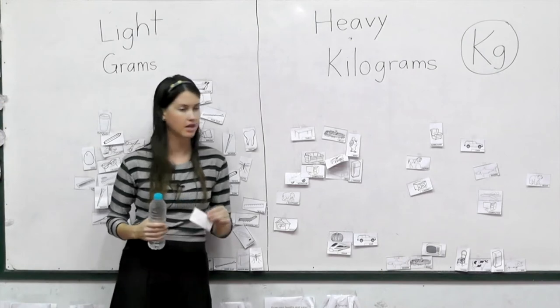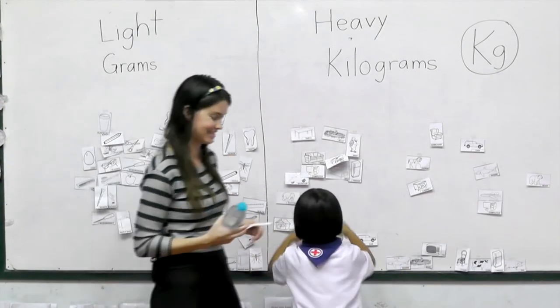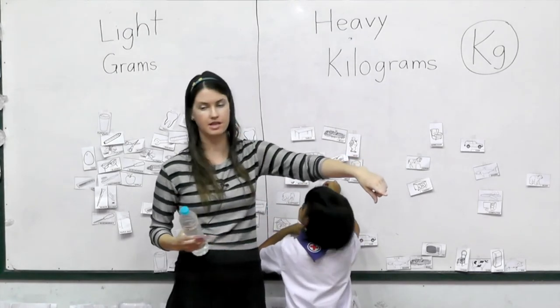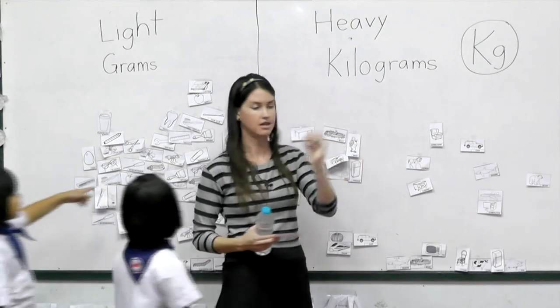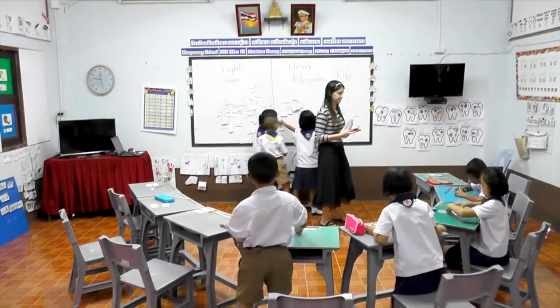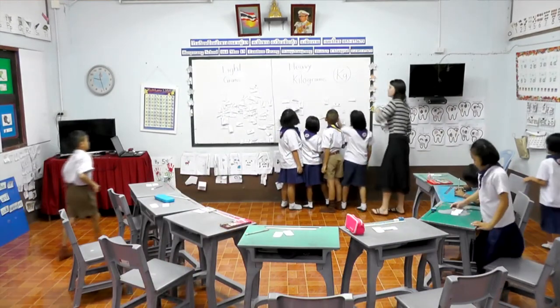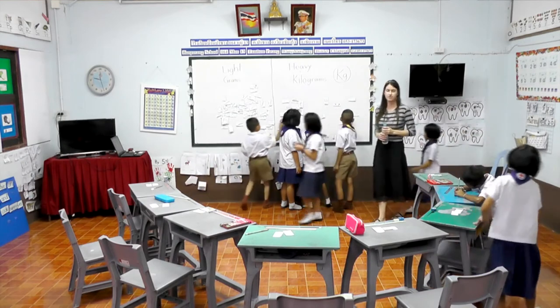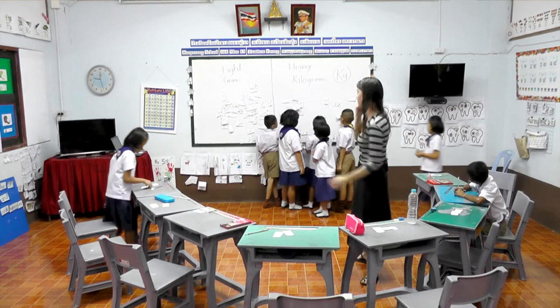Grab one more item that you want to take a guess. Very nice, good guesses. You can keep them at your desk. Keep the ones you wrote at your desk. You're going to take another one. From this side, we're still going to do the kilogram side. Take one or two pictures that you want to guess the weight of.